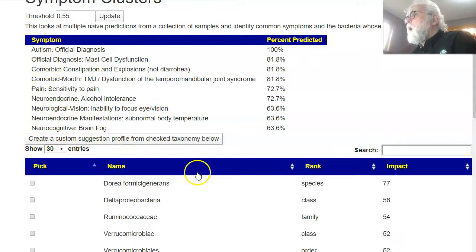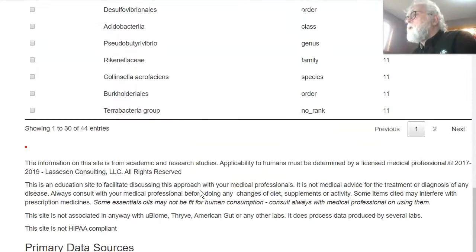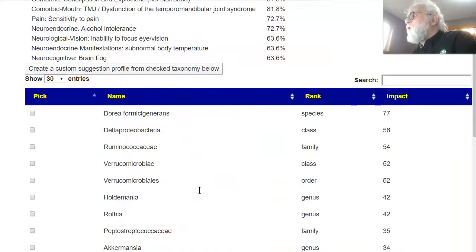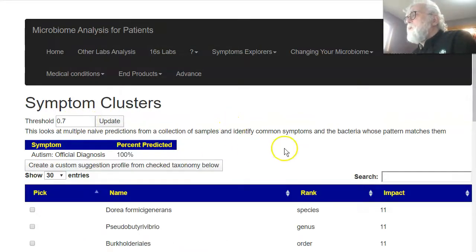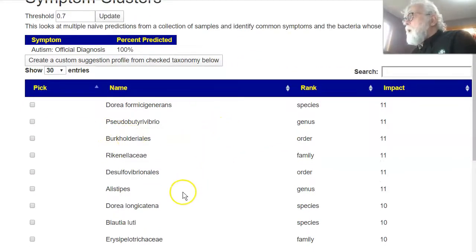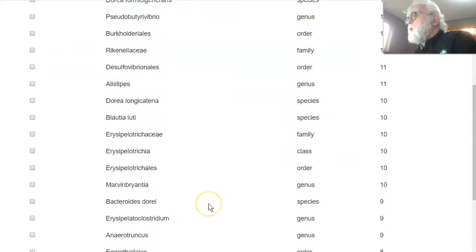The numbers here will impact how many bacteria are going to be listed, and then you have to figure out which bacteria you want to include. Ultra conservative, say, okay, some of the other things may be factors, but let's just keep to the one thing. Then you have the bacteria which keeps placing this particular child into the predicted autism camp. Makes it much easier to say, okay, what should be changed? Here's a list of bacteria you really want to be changing, and now you just have to figure out the rest.